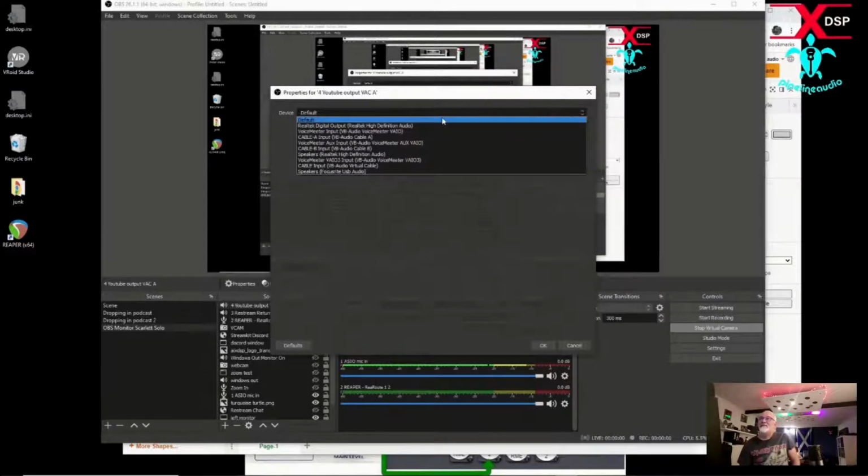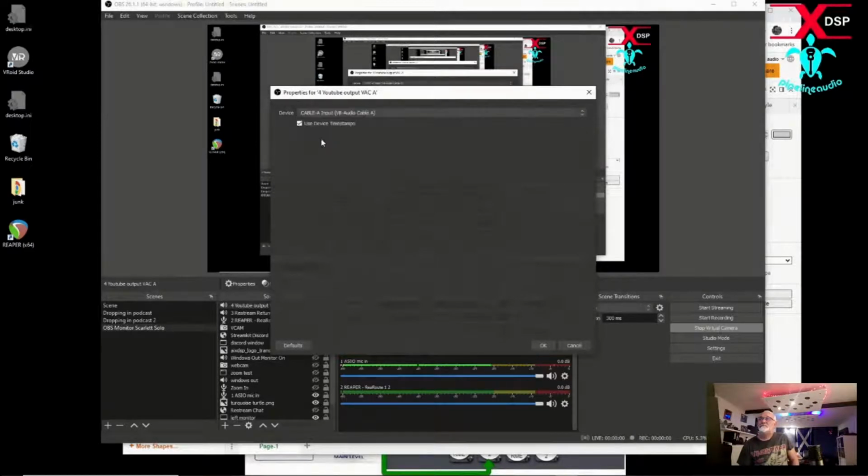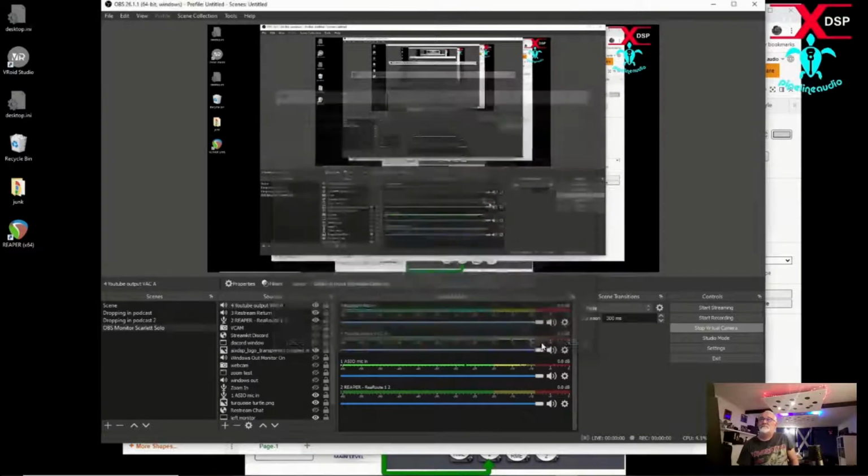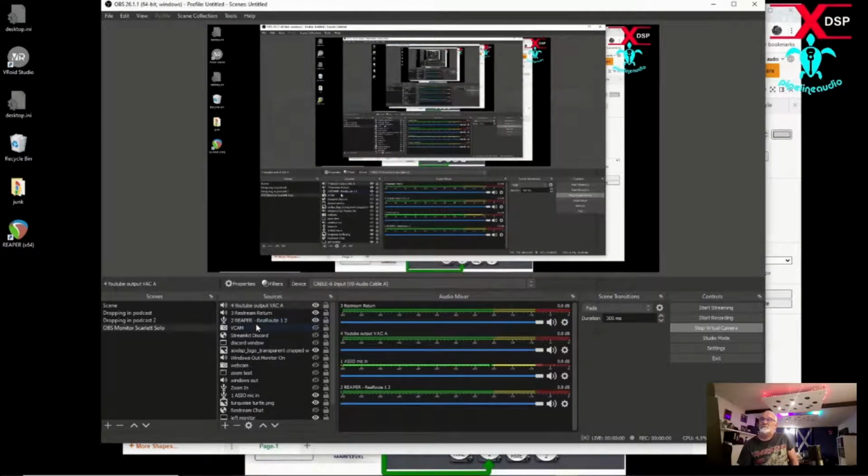It's going to come in. Oh yeah, how is this going to come in? Or is this coming in cable A? Yeah, it comes in on cable A. Why would I do a virtual? I don't know. Well, we'll see. The virtual audio cable input output thing confuses the hell out of me.